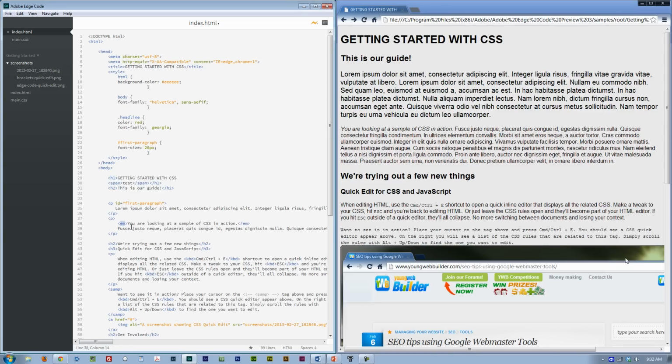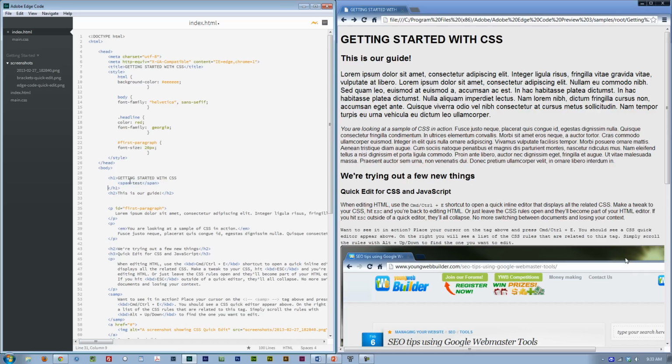Em, down here for emphasis, is a child of the paragraph element because it's located inside of the P tag. But is em a child of the H1 element? No, because the paragraph is not nested within the H1 tag. They are instead siblings. They both are separate elements, not nested within each other, but both live within the body tag, so they are on the same level. That's why indenting is so important, so that you can see that things are on the same level. So since this span element is within the H1 tag, it would be a good idea to indent it so that you can tell that it is a child. So that's another important reason that you should be indenting your HTML code.